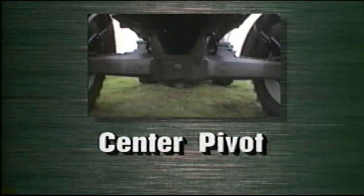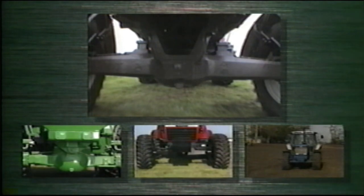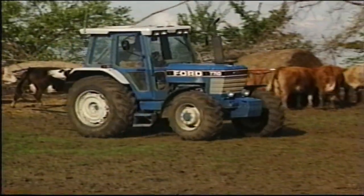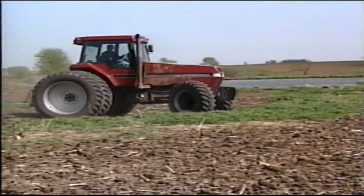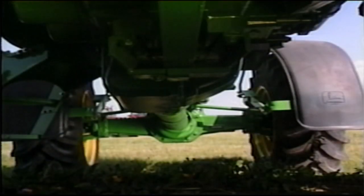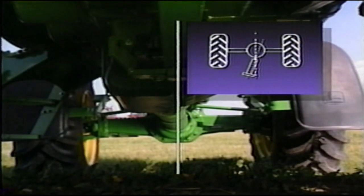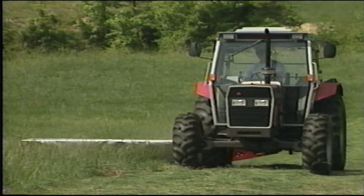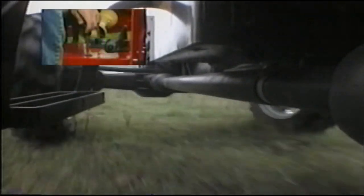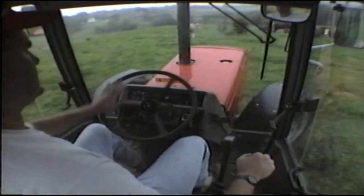Notice that in the Massey Ferguson design, the pivot point is at the center of the axle, not above like some competitors. This above-center axle pivot design causes the driveline to swing with the oscillations of the front axle, which robs power that should be going to the front wheels and adds more stress to the front-wheel drive, leading to costly repairs. One competitor uses a centerline front differential but powers it by an offset drive shaft that requires U-joints, which are constantly operating and constantly wearing. Each Massey Ferguson front wheel drive shaft is guarded by a shaft shield. The front drive shaft is engaged by a simple and reliable dog-tooth clutch — cab models offer electronic engagement, and step models offer a convenient lever. The Massey Ferguson 3100–3600 series utilize a heavy-duty wet clutch pack.